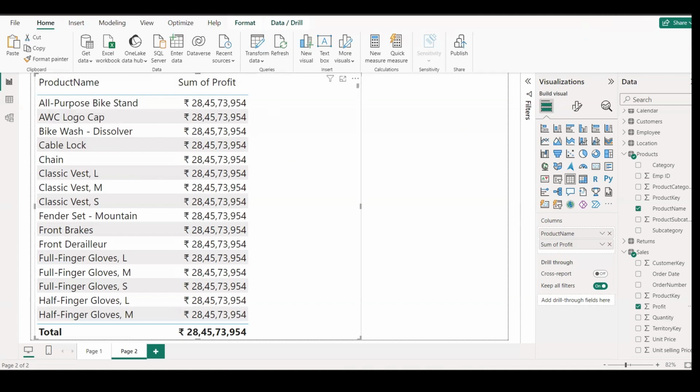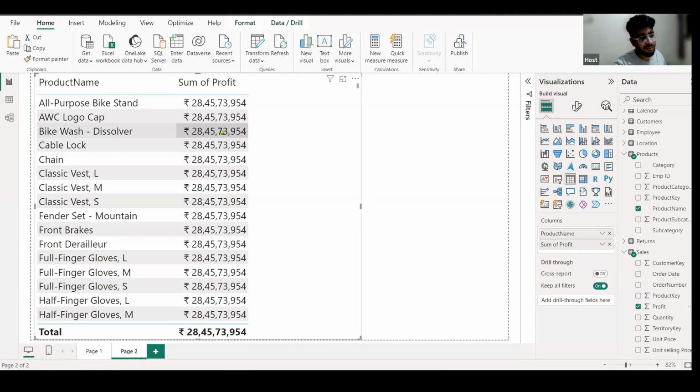It is showing the total profit for every product. That means the total profit across all products, it is showing that same value for every product. Perfect. So we have a total profit of 284 million, and this 284 million is not able to split among different products. We are seeing the total profit everywhere. But we don't want to see the total profit everywhere. I want to see the bifurcation of the total profit. That means out of this 284 million, how much profit we are earning from all-purpose bike stand, how much we are earning from AWC logo. We want that output, but we are not getting that output.